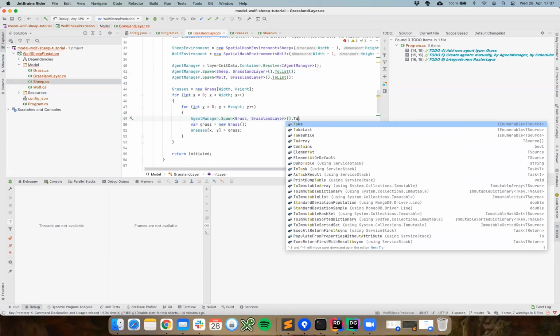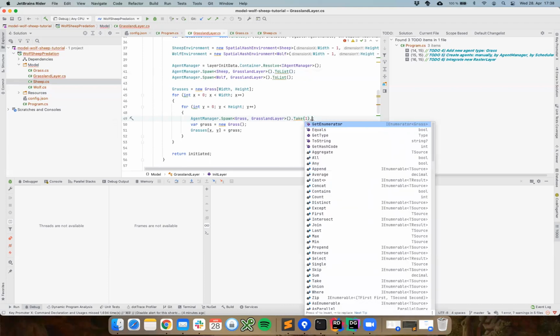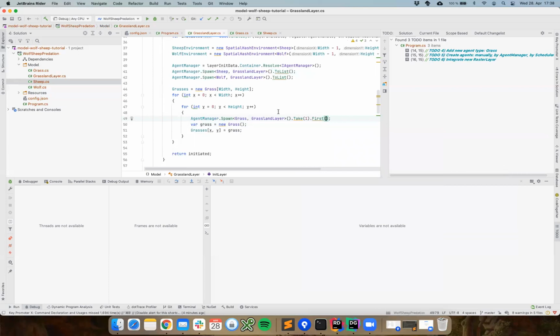But we always want to only create one. And then we say first. So you always need this terminating call, because the result of the spawn is the stream. That's the grass we want.